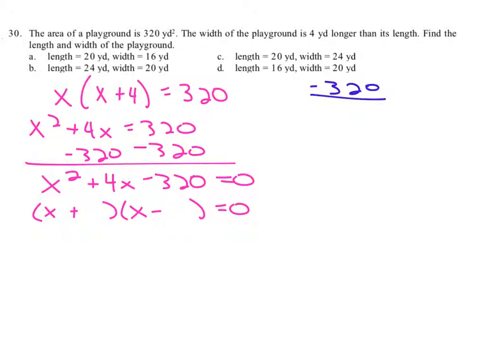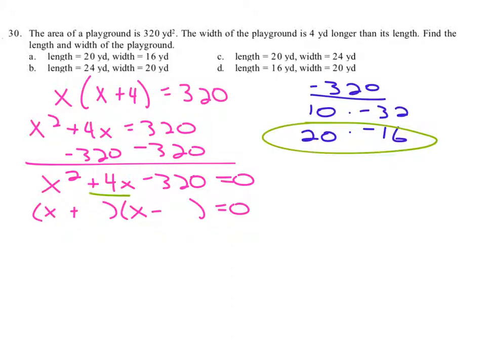Well, I'm not going to start with 1 times negative 320. Those are too far apart to give us just a 4 difference. But I'll go to 10. 10 times negative 32, that's still negative 22, not good enough. What about if I did 20? Actually, 20, doubling that and getting half of that, negative 16. That actually works. Look at that. Nice. Those add together to be the 4 that we need here in the middle.